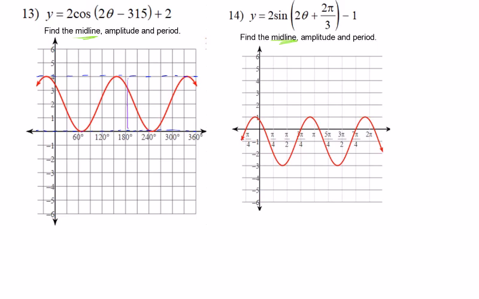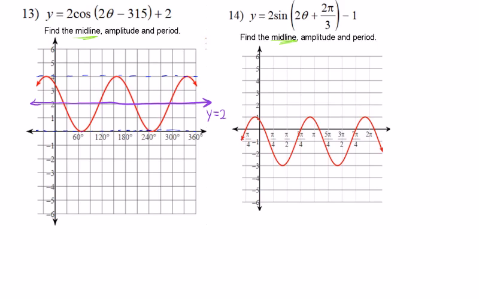So basically, let me just delete some stuff here. That's going to be this line right here, okay? So that's the midline. And the midline is always horizontal, so it's going to be y equals, and in this case it crosses through 2, so it's y equals 2, okay? If you're on a multiple choice question and they ask you what's the midline and they give you x equals a number, that's not it, right? You can cross that out right away, because x equals would be a vertical line, coming through something like this. So it's always y equals a number, okay?